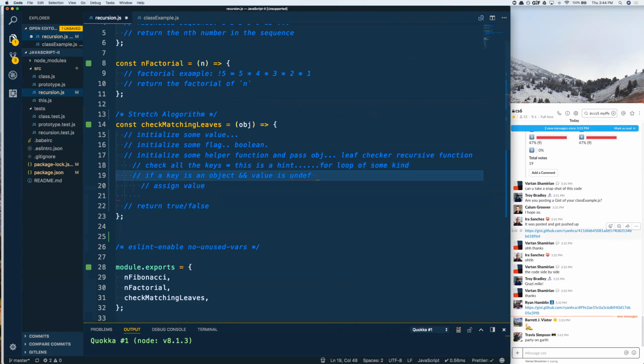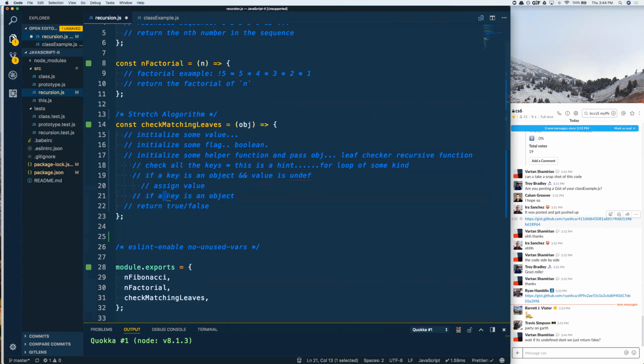If that value is undefined and this key is an object, okay, then we need to assign the value and we need to break back to the next iteration in the for loop. Otherwise, we're going to check if simply our first condition, this first one that we want, to see if the value found, so now it's not the key anymore, so if a value is found at that key, okay, that is an object, then we need to recurse.